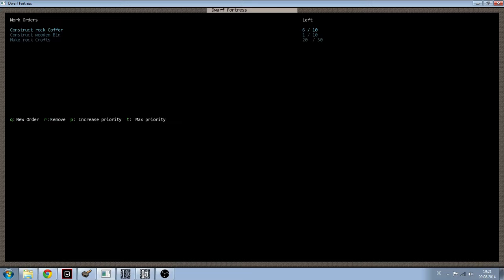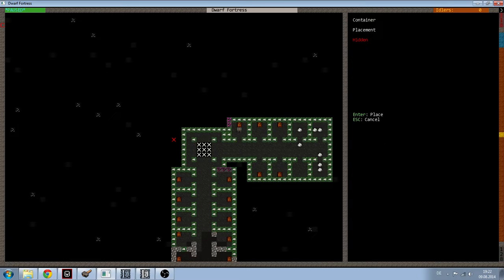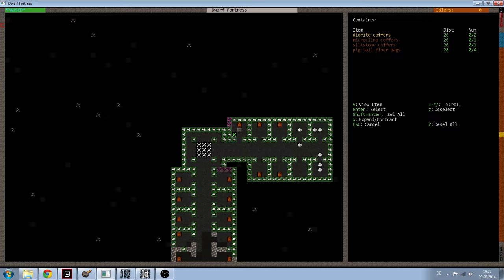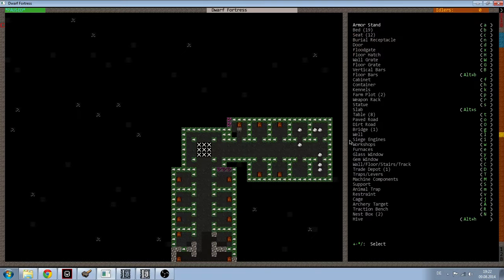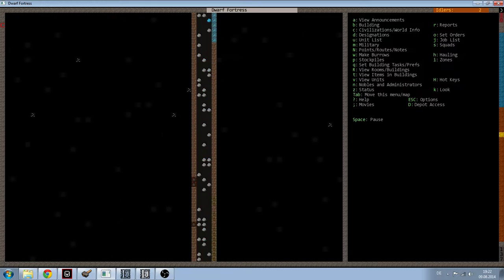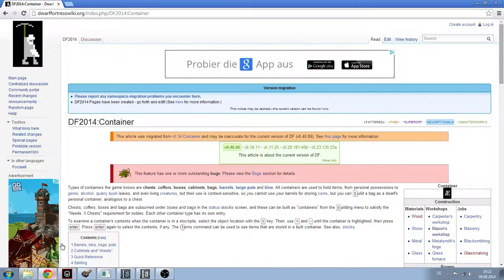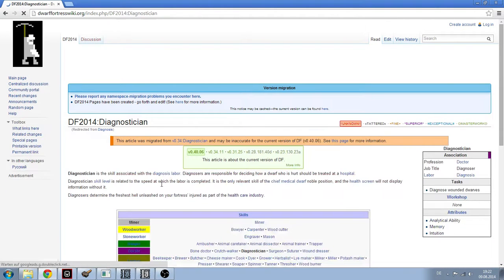How about my jobs? Bins and coffers. Okay, there's a coffer ready. Built a container right there. Will be a coffer. Okay. What is needed to perform a diagnosis? I typed that right because... Uh-huh.